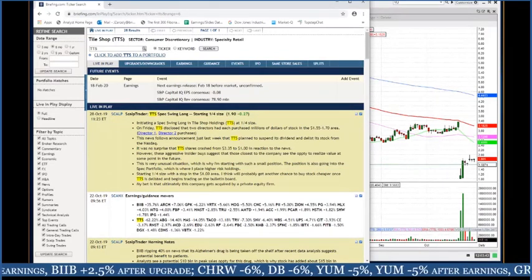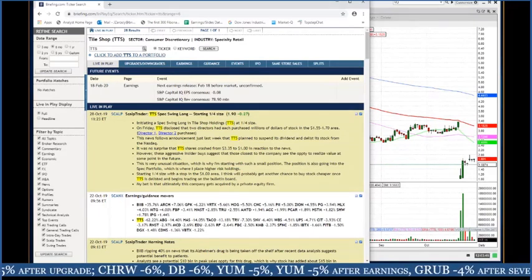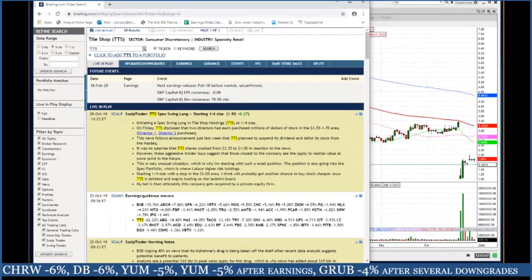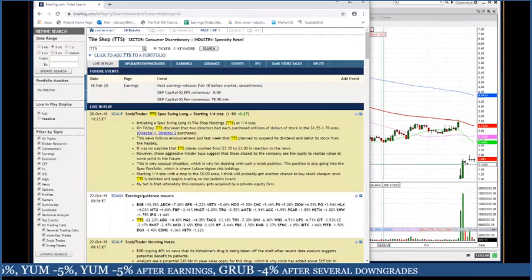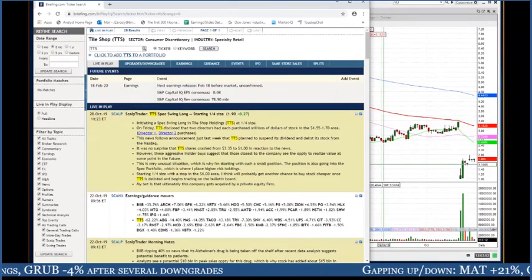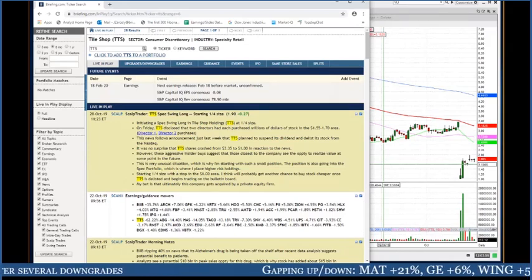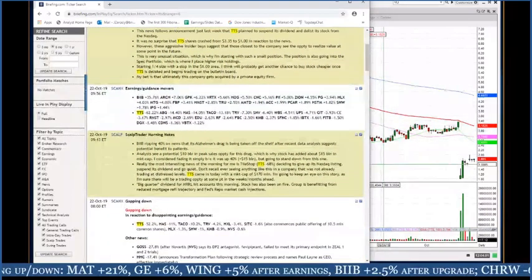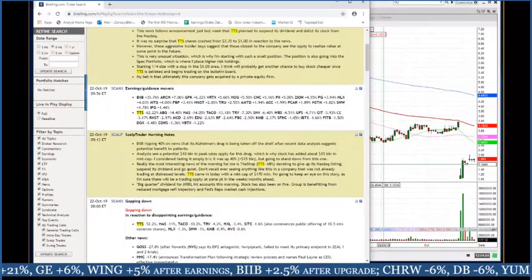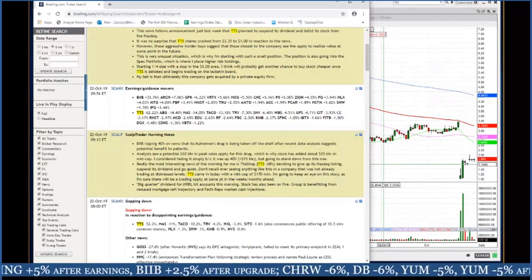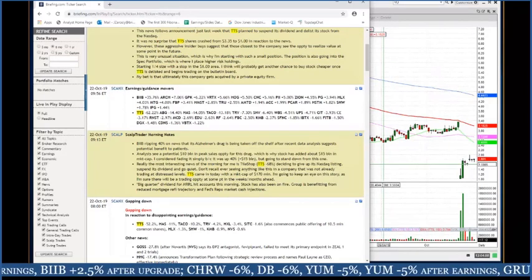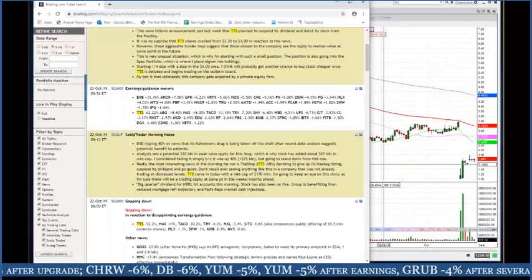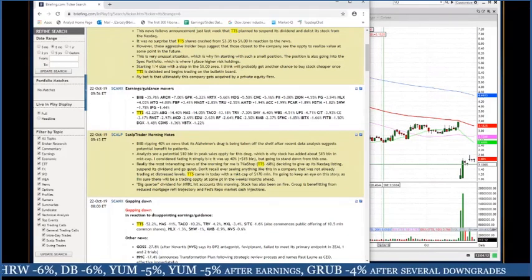So TTS, the Tile Shop, is a name that I highlighted, I think, last week. I initiated a 1/3 size spec position, which is a swing idea, but at the speculative level. It means reduced capital, higher risk, but it's one of those where you're looking for 200, 300, 400% type of upside. This company is a specialty retailer of natural stone and synthetic tiles. It operates about 140 stores in 30 states.